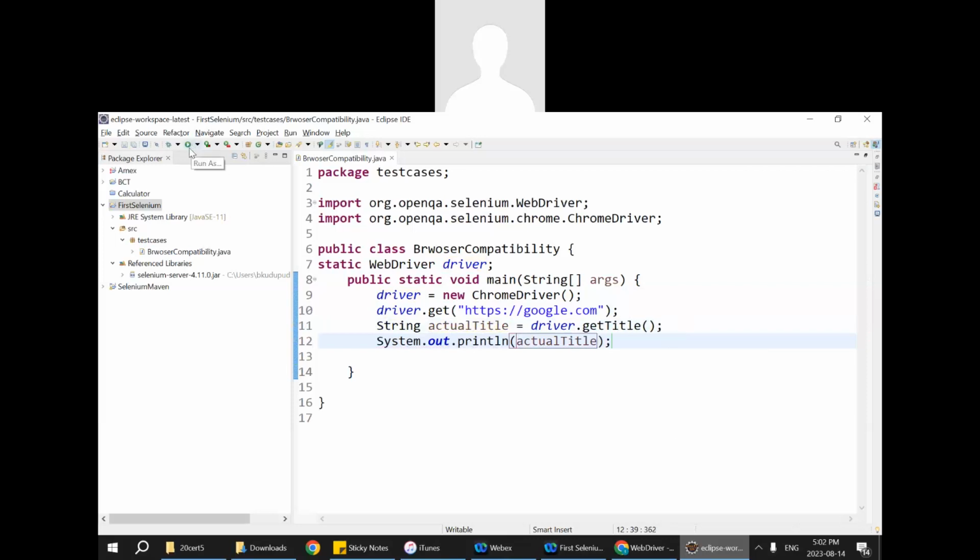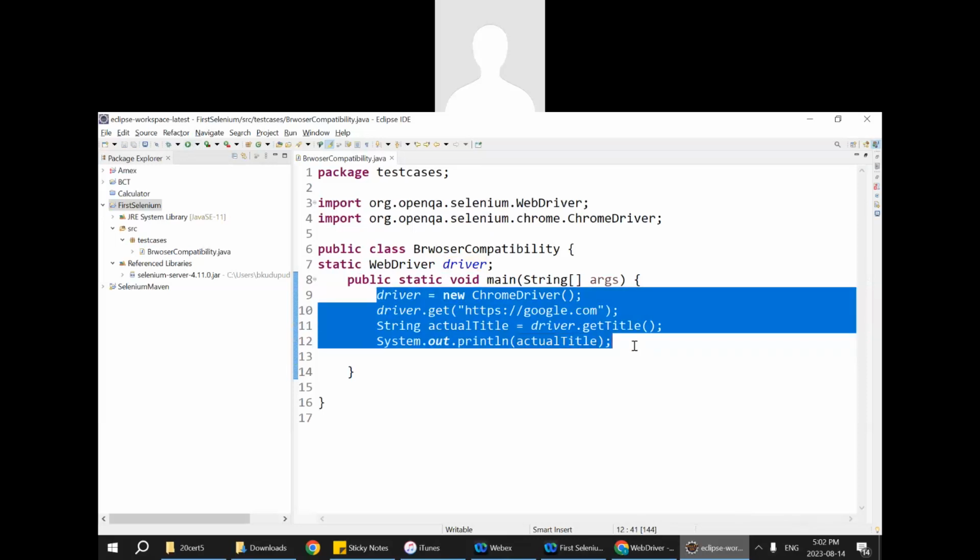Let's run this particular program and see whether our four lines of code are working properly or not. Okay, I'm just running this.